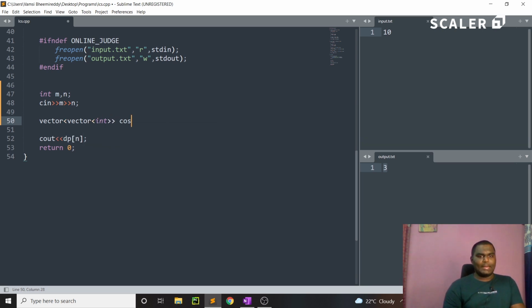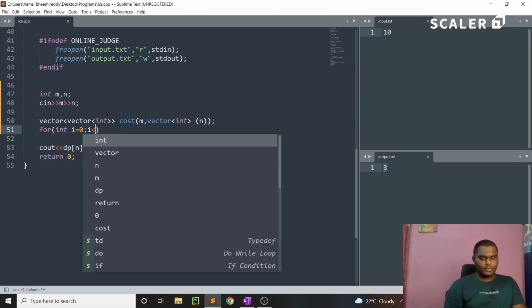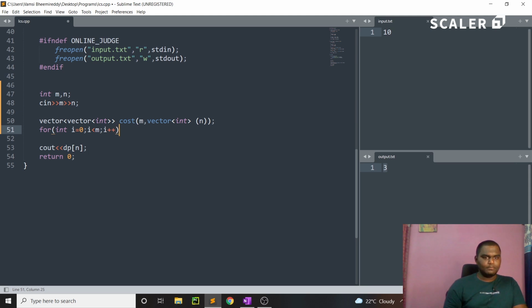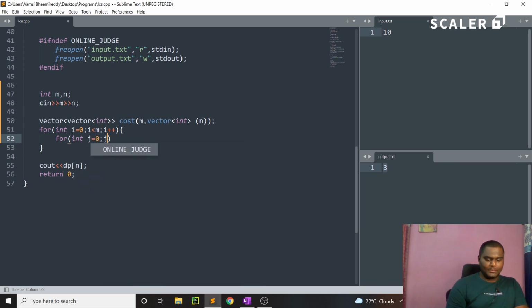So let's make it a cost, where the size will be n into m, and then run the outer loop for m times, and run the inner loop for n times.